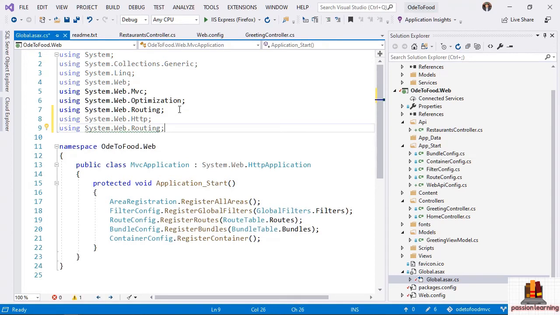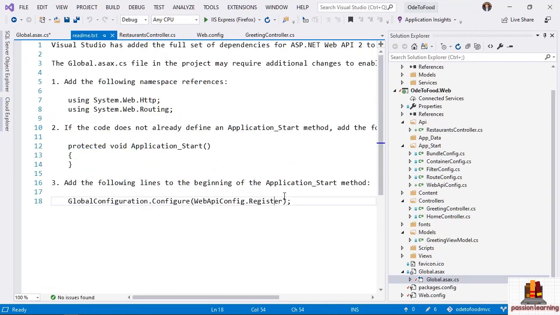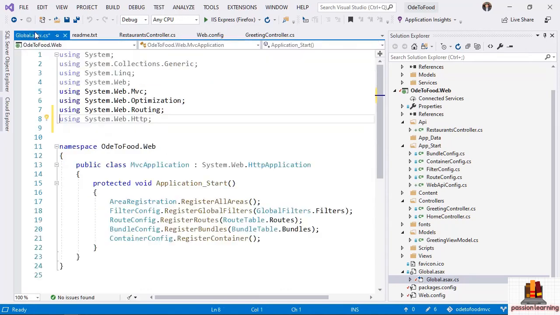I'm going to paste in those two using statements that I copied from the README file, and I can see that I already have system.web.routing included. That's good, so I don't need to add that line, but I have added a using statement for system.web.http. Then going back to the README file, I also need to make sure that this method is inside of the application start method.